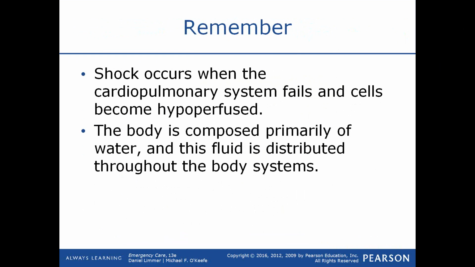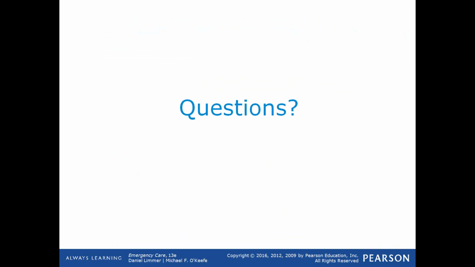And the body is composed primarily of water. 60% of it is water. And the water is distributed through 3 compartments in the system. You've got about 70% of it in the cells themselves, about 5% of it in the blood vessels, and the rest is in that third space, the interstitial space between the cells and the blood vessels. And it's important for it to stay there and to be there in an adequate amount, because as your cells need more water, it'll pull from the interstitial fluid. As you lose blood volume, it'll pull water from the interstitial fluid to keep your pressure up as well.